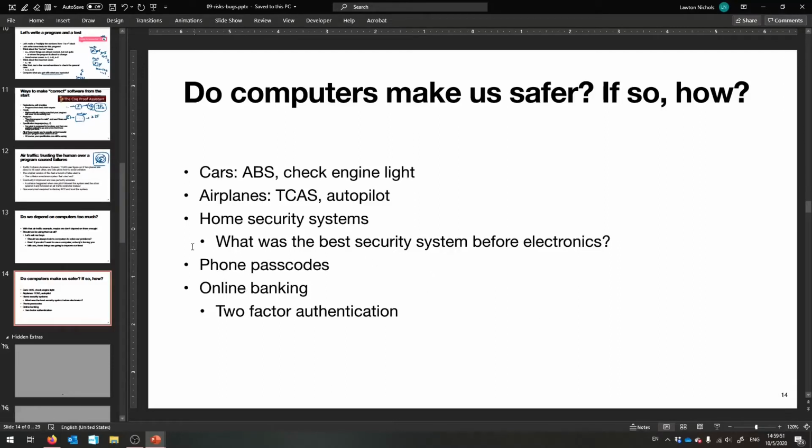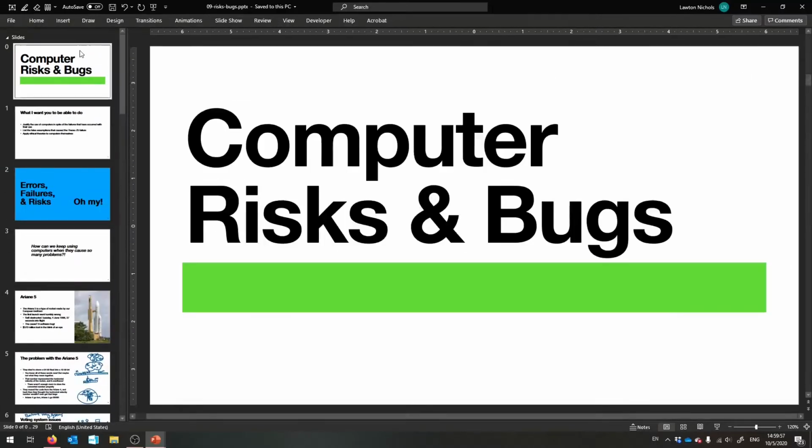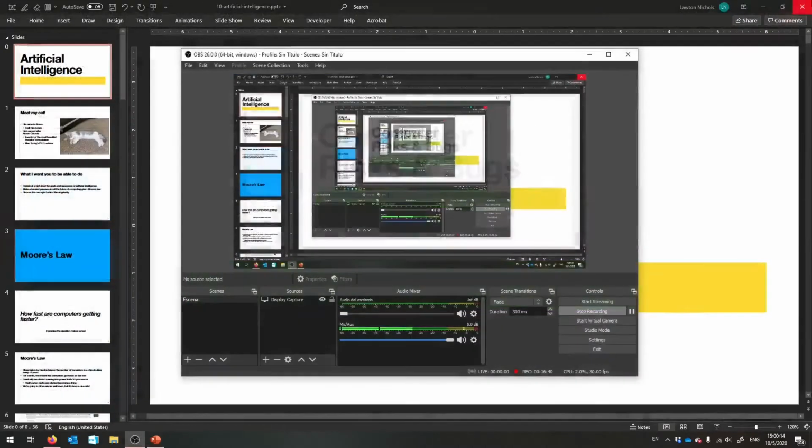So there's plenty of counter arguments too, but I think this is where I want to leave you here with these slides. So we've talked about the good and the bad, I would say, of computers. And so I guess it's always up to you. There's no right answer. Do you trust them? Okay, so that's it for these slides. We're going to be in between for a few lectures now. Sorry about that, but it should make sense.